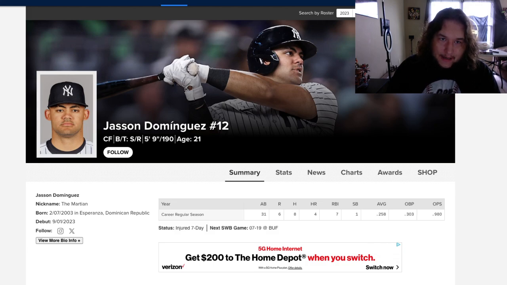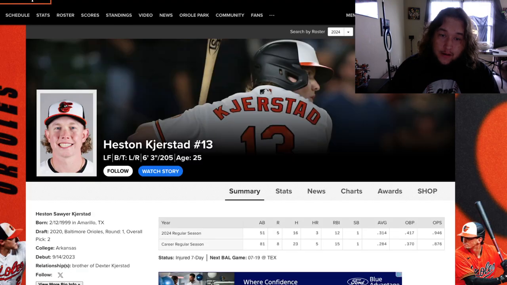Number 9, we're going to another AL East team, one we already covered to an extent. We're going to Heston Kjerstad. Heston Kjerstad takes the prize at number 9. Only 51 at-bats. Again, a very small sample size. But in those 51 at-bats, 16 hits, 3 home runs, 12 RBIs, OPS .945, and an average of .314.